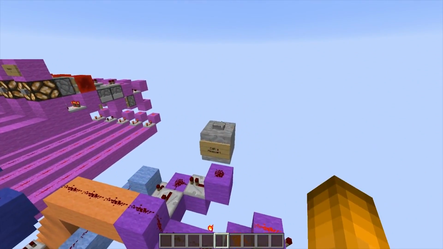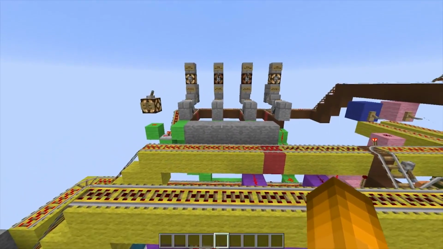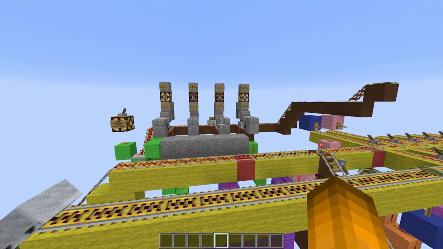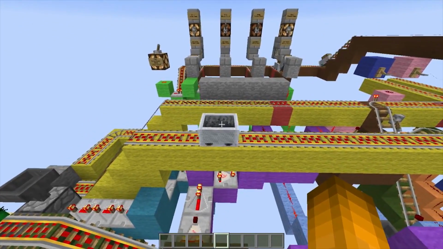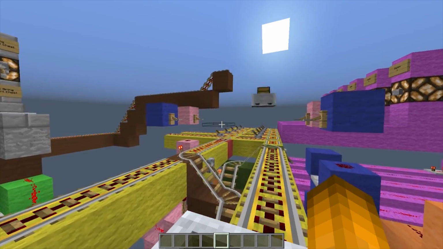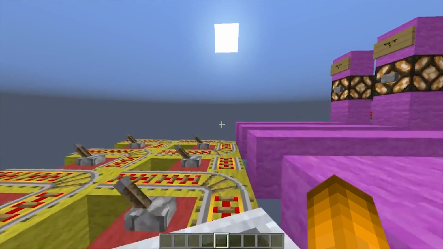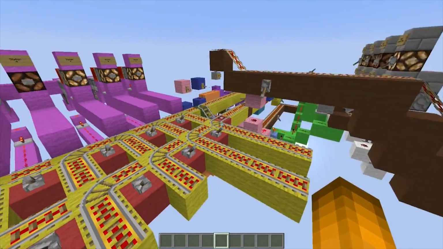All we've got to do now is push this button to call a minecart, and that will send a minecart to us and also send those two chests on their way. You can see the minecart slows down for us to hop in, and the minecart chests start heading on their adventure to station number 4. And then once we reach the end here, we'll start speeding up and head off to station 4 with them.